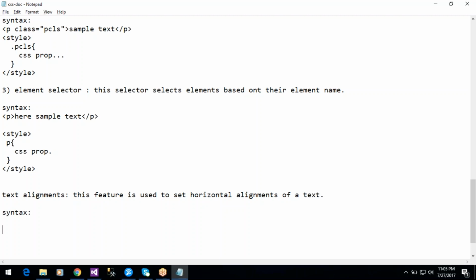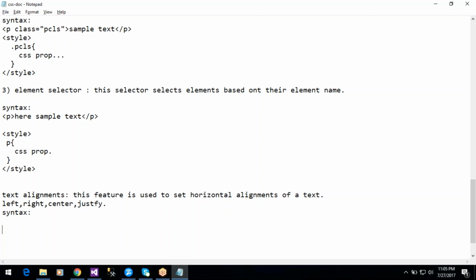For example, the alignments are left alignment, right alignment, center and justify. Okay, center, left, right, and justify. So these are the alignments.